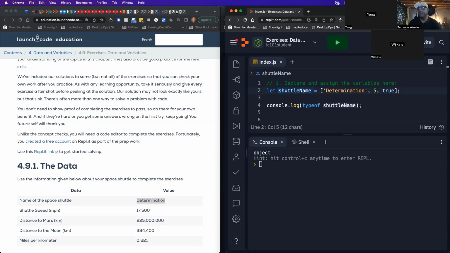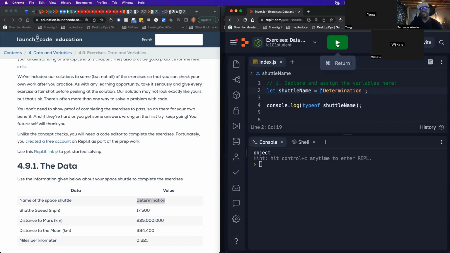Makes sense? But now if I do this right here by itself, what is typeof shuttle name going to be now? String. Why is that? Because of the quotation marks.